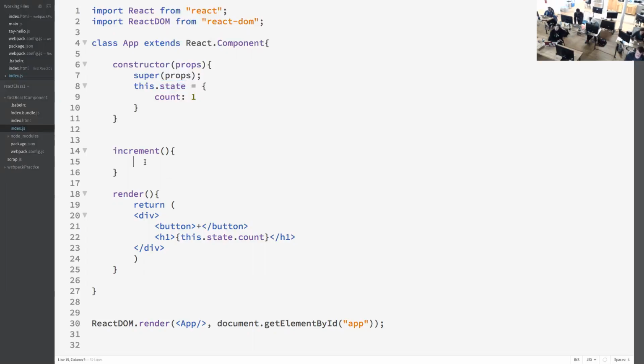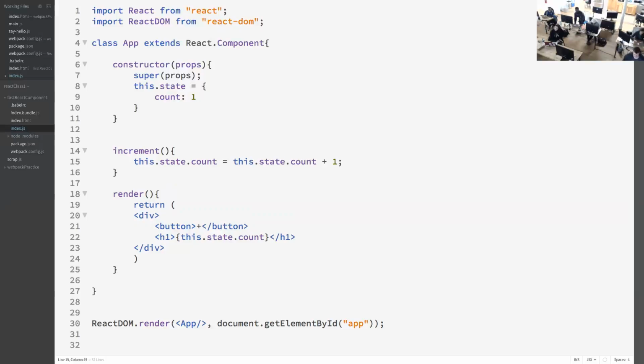So I'm going to do this wrong on purpose. So I'm going to say this dot state. You guys know plus equals 1, right? That's the same thing as saying this dot state dot count plus equals 1. That's the same as saying plus plus, or saying this dot state dot count equals this dot state dot count plus 1.